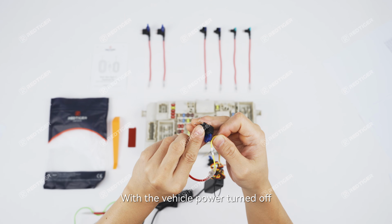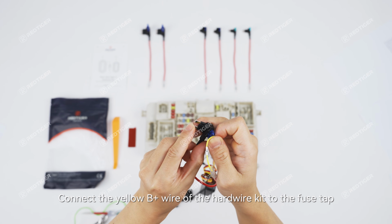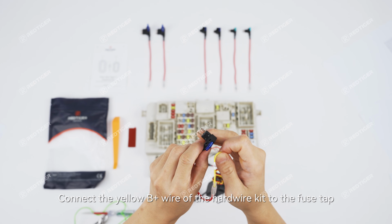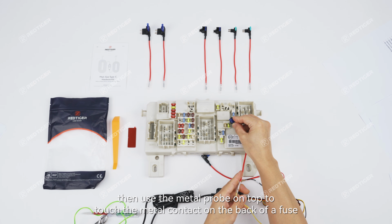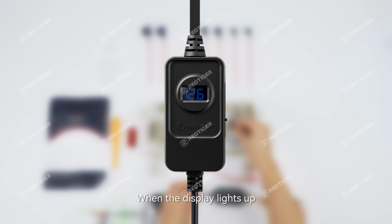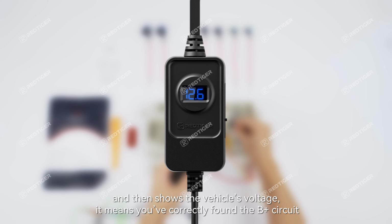With the vehicle power turned off, first locate the B+. Connect the yellow B+ wire of the hardwire kit to the fuse tap. Then use the metal probe on top to touch the metal contact on the back of a fuse. When the display lights up, flashes 3 times showing the low voltage protection value, and then shows the vehicle's voltage, it means you correctly found the B+ circuit.